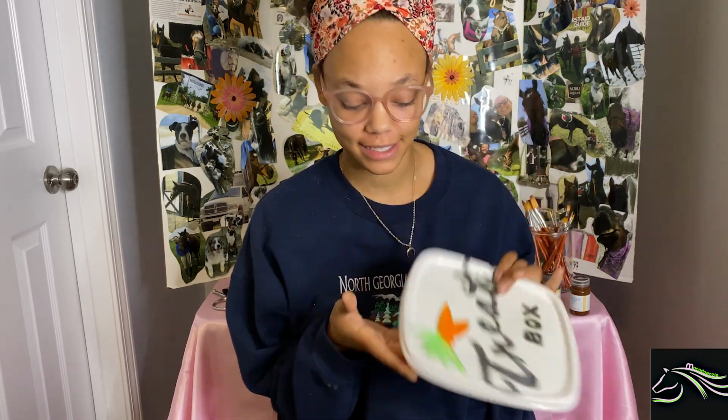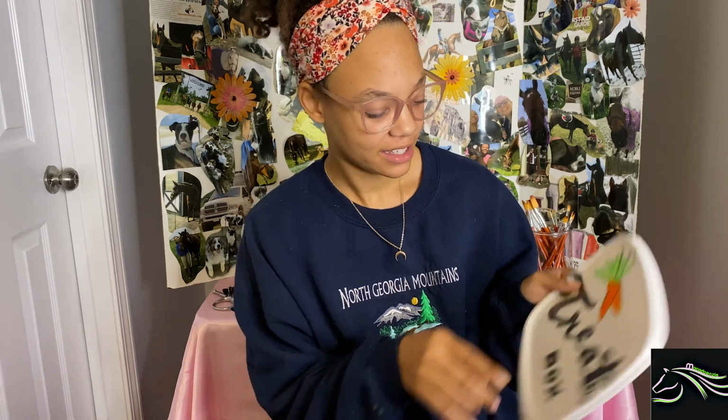All right, time to let this dry. All right, so now we've come back. The Mod Podge is dried on the top, so we're done with this piece. I will say that the Sharpie kind of faded weird, but it's all right. I'm still really liking the vibes. I'm still really liking how it came out, and it feels nice and durable.